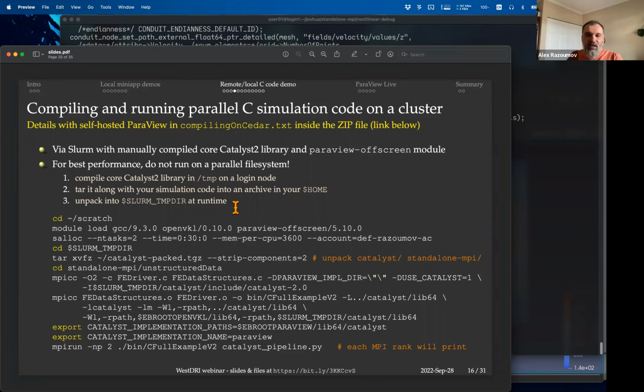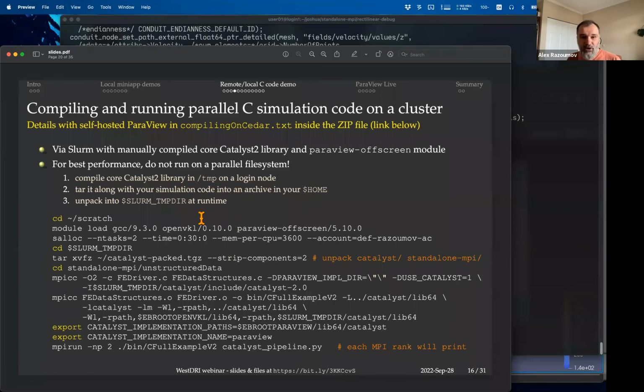Of course, it applies to any simulation code, never run anything out of the home directory, right? So you really want to run things out of scratch. But with Catalyst, you have to be careful. I discourage you from running things on scratch because it's going to be very slow. Because at initialization, as I said, your code needs to load a lot of components, various libraries. And it'll be very, very slow if you try to do it even out of scratch.